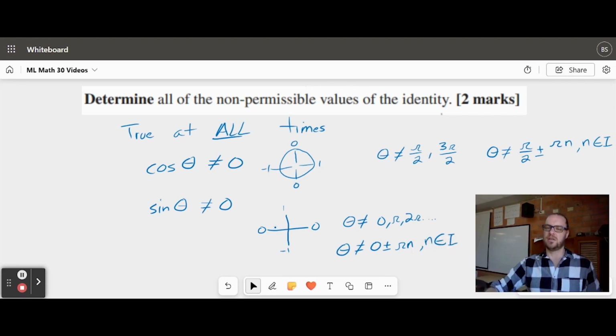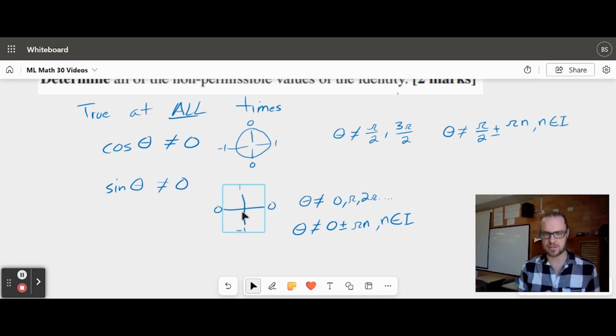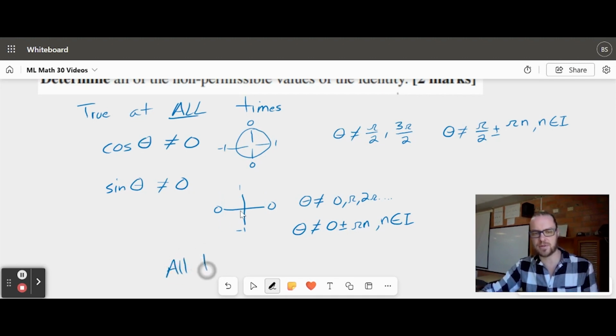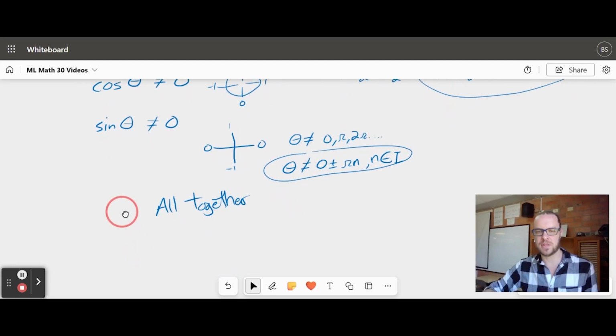Okay? Now, you might look at this and say, well, great, can't we put these together? And sometimes you can, sometimes you can't. In this particular case, we will be able to, because really what's happening here is we cannot be any of our cardinal directions, right? So straight up, straight down, straight left, or straight right. We can't do any of those. So if we wanted to put them all together, we can do that. However, you do not have to. You can always leave it as these two statements together as your answer. But if we want to be more efficient, then we can.